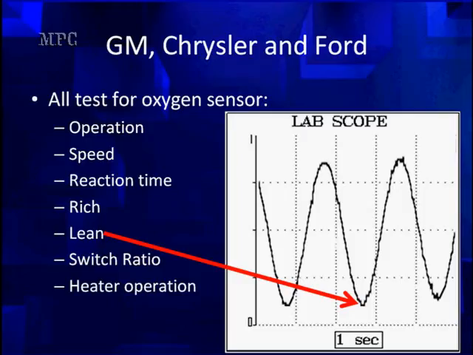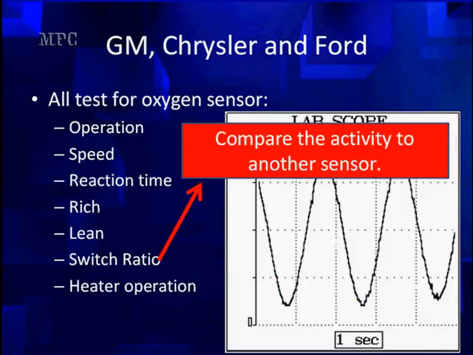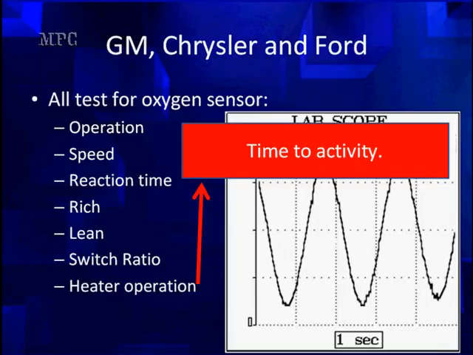If you're not able to utilize a scope like this, utilize Mode 6, but understand from this picture what it's telling you. Now, the switch ratio most commonly refers to the activity of the post-catalyst and pre-catalyst sensors. But we can also be looking at switch ratios rich to lean, lean to rich. We're either going to compare for another sensor or different phases of the sensor. And then the heater operation, the most common method is time to activity, but you're going to see some that's actually going to measure the resistance in ohms in Mode 6, and you're going to see some that's using amps in Mode 6. Others use time to activity. How long does it take it to get into closed loop?